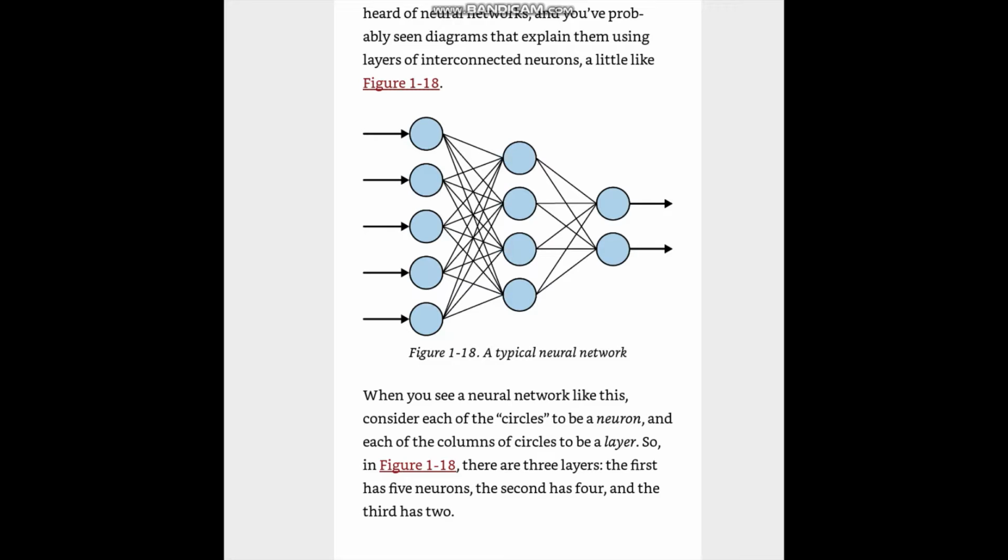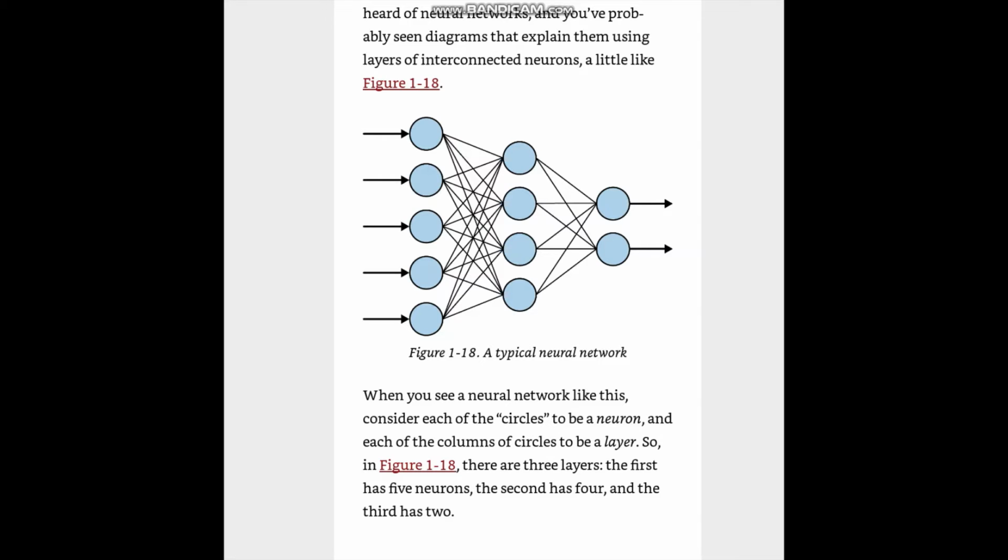If you have heard of neural networks, you've probably seen this diagram before. It's basic neurons connected to each other. It's called a dense layer or a neural network. Each of these circles is called a neuron, and each neuron is connected to every neuron in the next layer. As you can see, the input arrows show the input coming to the outermost layer of the neurons, which is transferred to the inner layer of the neural network, and finally we get our two outputs from the last two neurons of the network.